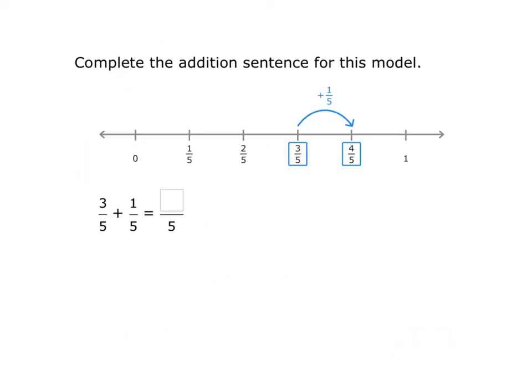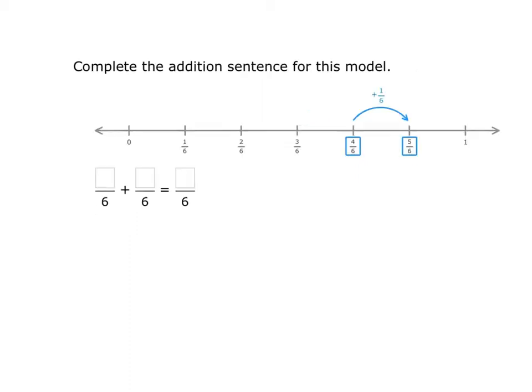All right, in today's IXL lesson, you're going to see problems like this on a number line. Notice the number line is broken up into fifths. And on our number line, we're going to start with this equation. If I was already at 3/5, and then I added an additional 1/5, where would that take me to on the number line? Well, visually, we can see that that is going to take us to the 4/5 mark. And so we would just put a 4 as the numerator, and 5 is your denominator.